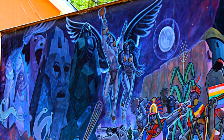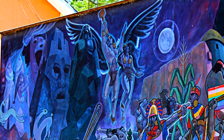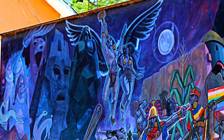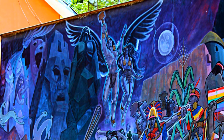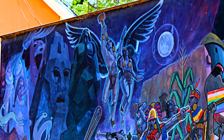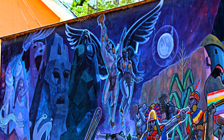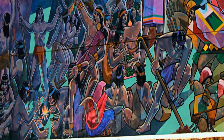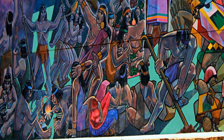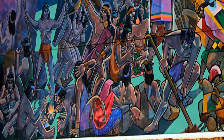History goes like this: they both were given a golden staff and they had to start a civilization where the staff sank into the ground firmly. Of course Cusco was the place where the Inca civilization actually began. Right below the figures of Manko Kapak and Mama Oklo, you see plenty of men working to create a great civilization.